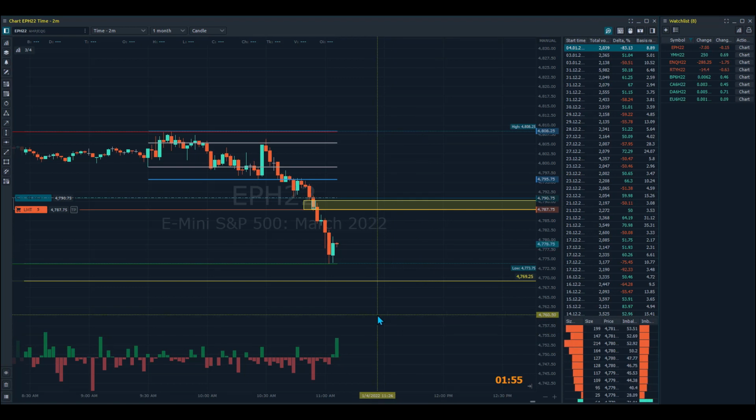So what you need to do is find this yourself. I already set up some of mine because I know what the volume is. So I don't wanna see a ton of these things all over my chart because I'm not gonna know which ones to respect, all right? So I wanna see the excess volume where I'm not seeing a ton of these. Like I may see one or two of these a day, and those are going to be the good ones. If you're seeing too many, it's not right.